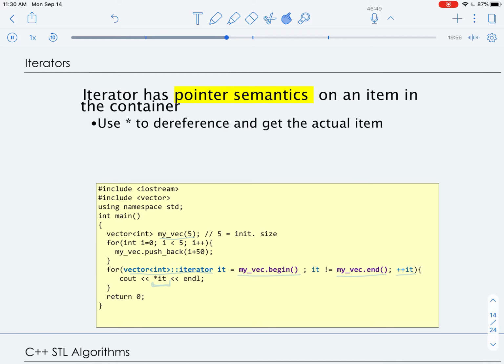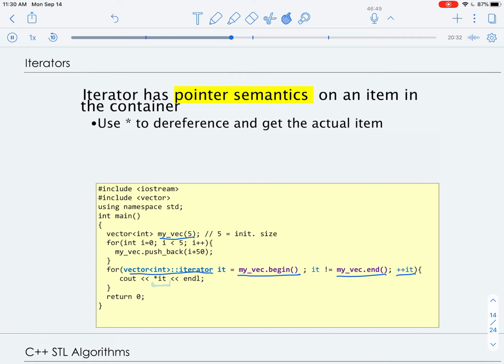So here we have our vector of integers again, and as we had just seen, we can declare an iterator to a vector of integers. We can get the beginning of the vector object that we just created. We can check that the iterator has not gone past the end of our vector of integers, and we can advance our iterator to the next integer in this vector.